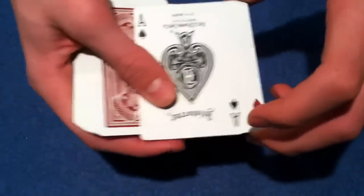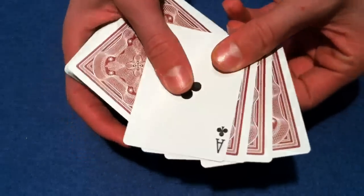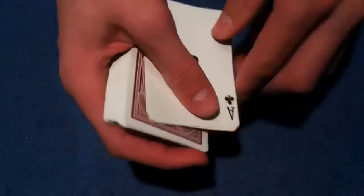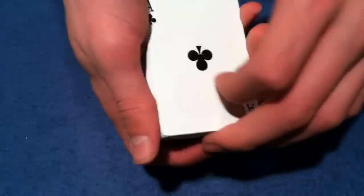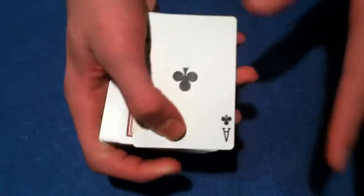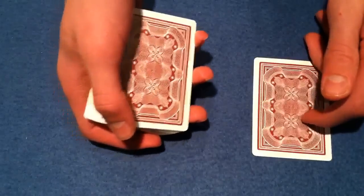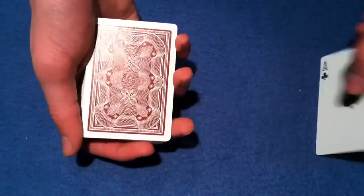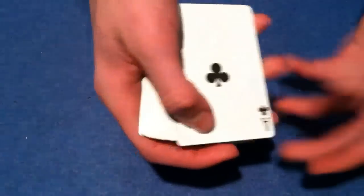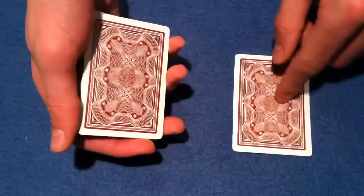You're going to peel off 1, 2, 3 cards, and then you come to this last card. This is going to be a packet of 4 cards, so you want to be a little bit more careful on this. You want to make sure you keep it as square as possible, and then place it on top. At this point, here's what I personally like to do. I like to put the card on the table and turn it over just like so. This way, the spectator sees me actually putting an ace on the table and just turning it over, as opposed to saying here's the last ace, I'll turn it over and place it down like so. That's fine. It's just more visual going like so.